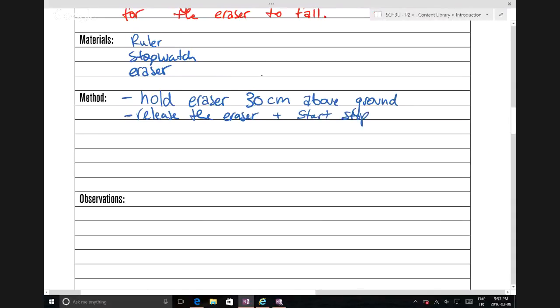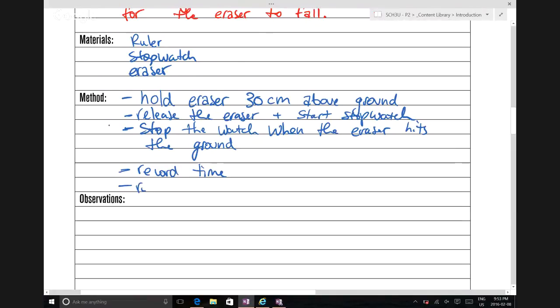Stop the watch when the eraser hits the ground. I'm going to record the time, and I'm going to repeat for 5 different heights. And that's going to be my experiment.